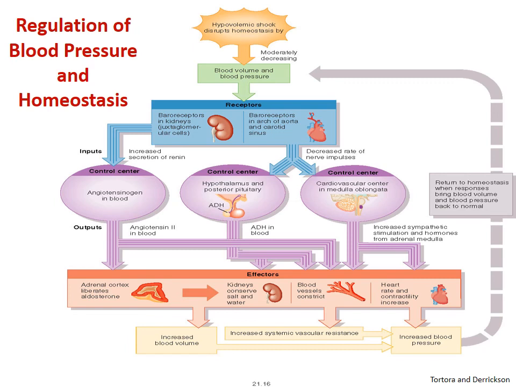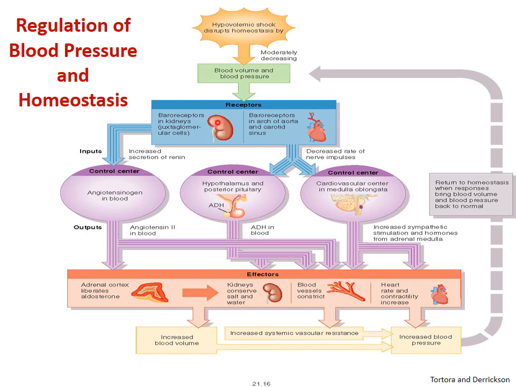In this case, we are looking at a case of hypovolemic shock. What is hypovolemic shock? Whenever the blood volume reduces. One of the examples of hypovolemic shock can be a hemorrhage. When the person meets with an accident, he loses blood. That's an example of hypovolemic shock. Blood volume is lost from the body. In this case, the blood volume is reduced. As a result, the blood pressure is also low.